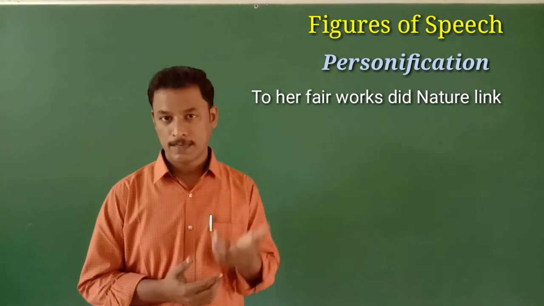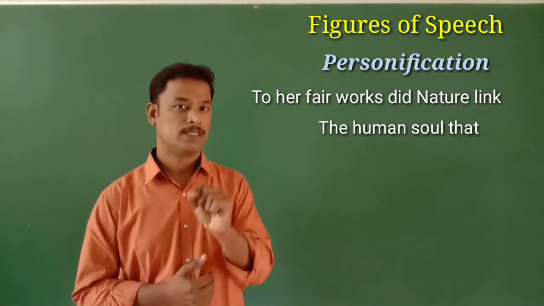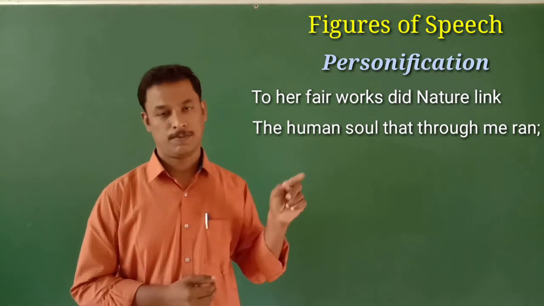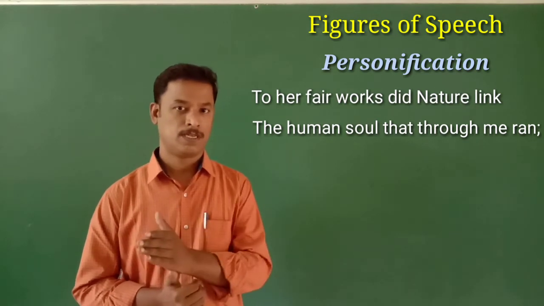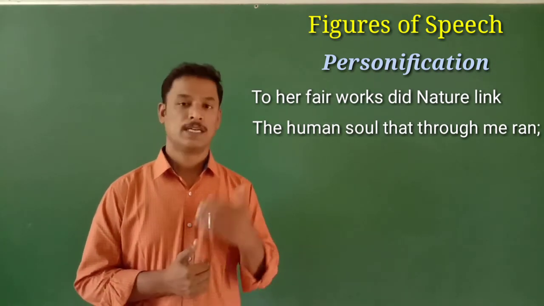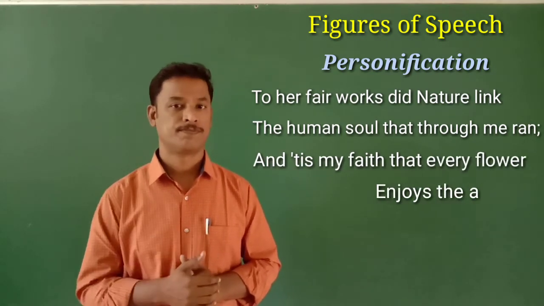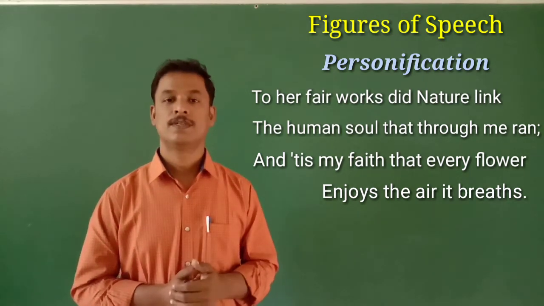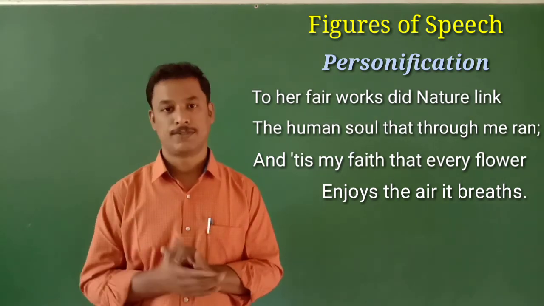In the same stanza, in line 2, he says, "The human soul that through me ran." In this line, the same figure of speech, personification, is used, because the soul is personified as running. In stanza 3, in line number 3, he says, "And it is my faith that every flower." Here also, the figure of speech used is personification, because flowers are personified to enjoy the air they breathe.